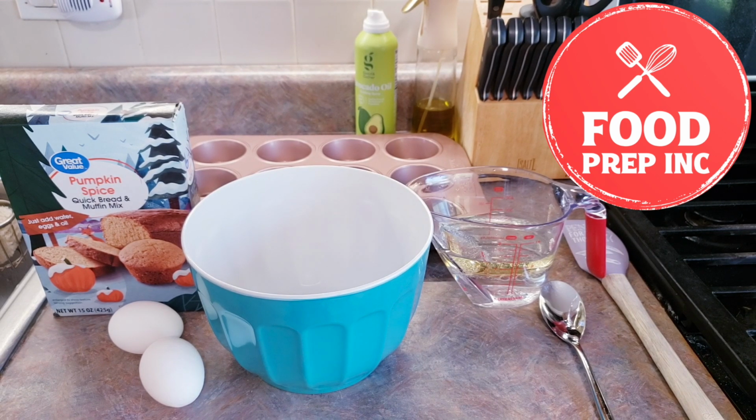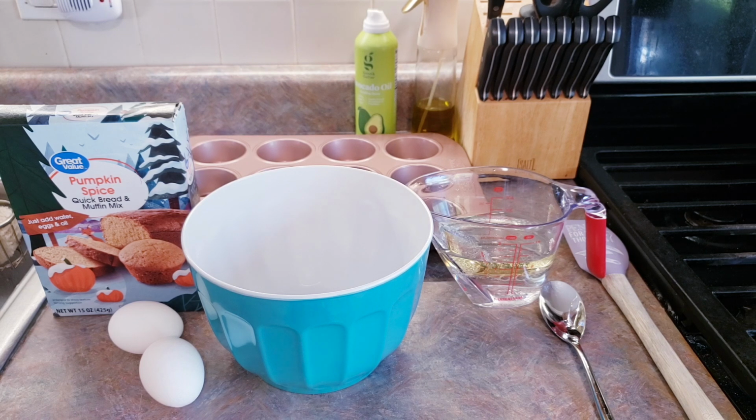Today we're going to be preparing this Walmart Great Value Pumpkin Spice Quick Bread and Muffin Mix. We are making muffins today with this. So if you have lost your box or you just like a visual guide, we are here to help. We've got everything that you need assembled here.